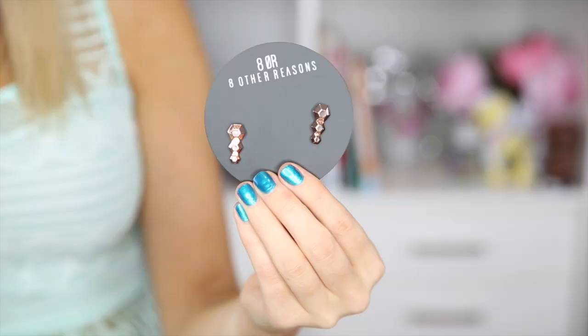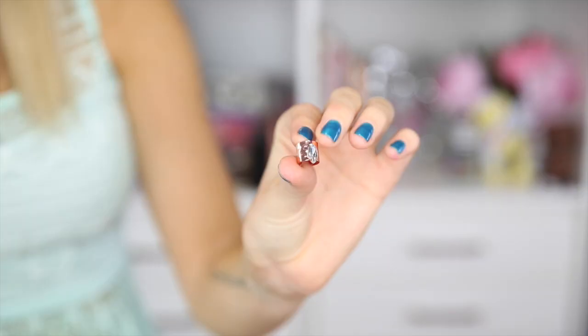I also got a smaller stud pair which would be more my style for every day — it's a coppery colored drop stud earring. And I got a couple of ear cuffs. I've never worn these before, and I have a very high percentage of losing things like this, but I'm sure I will have fun while I do have them.